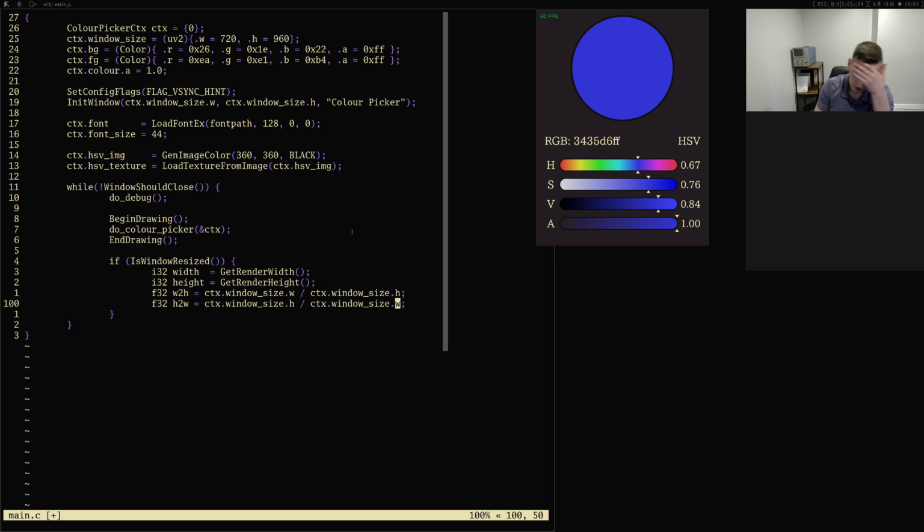Is that right? Let me think. So if the height just changes, we want to scale the width down. I think you only need the one. Actually, I've written this before, but for some reason my brain is not working. Maybe you don't. Maybe you need both of them.